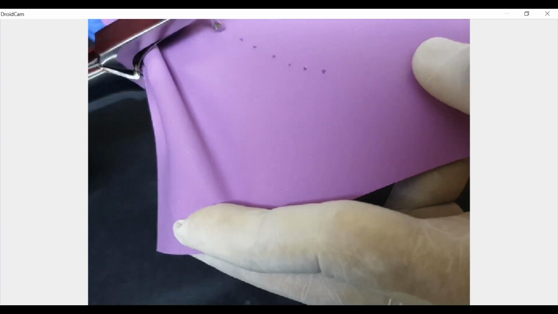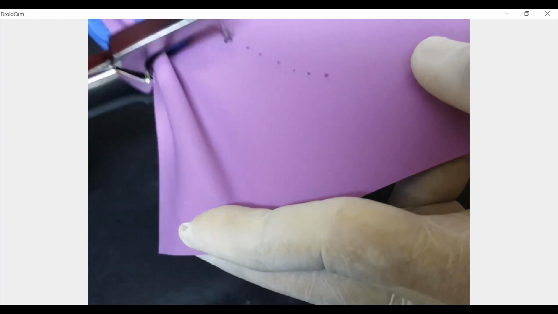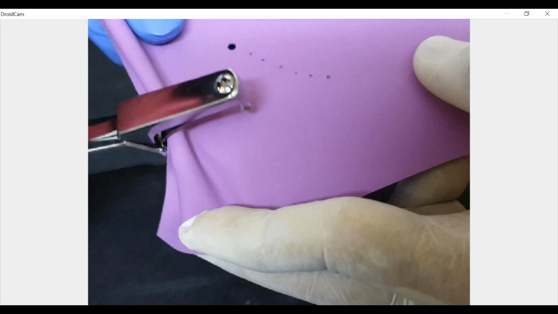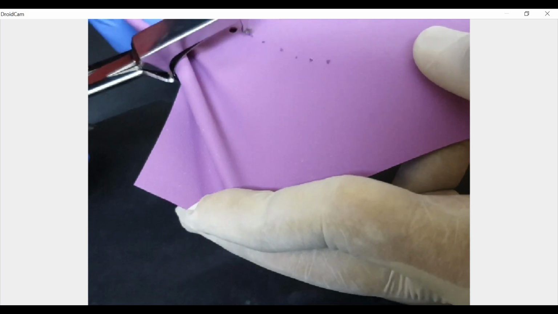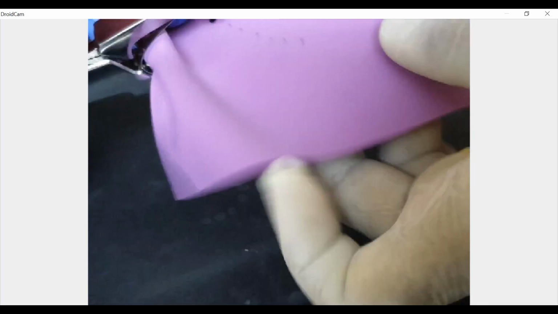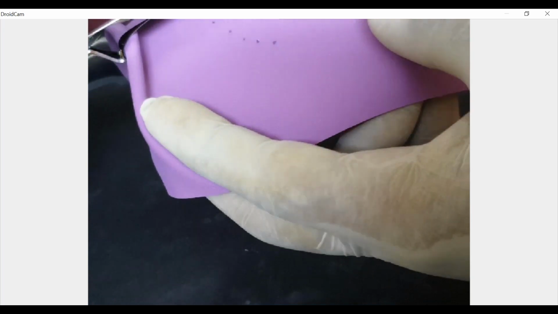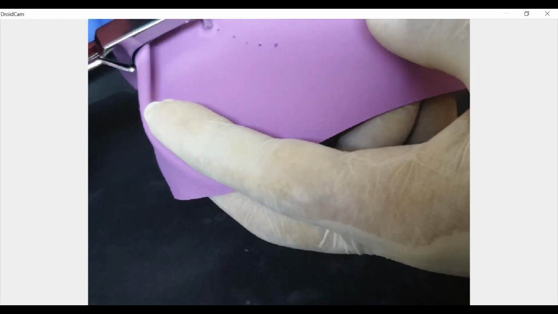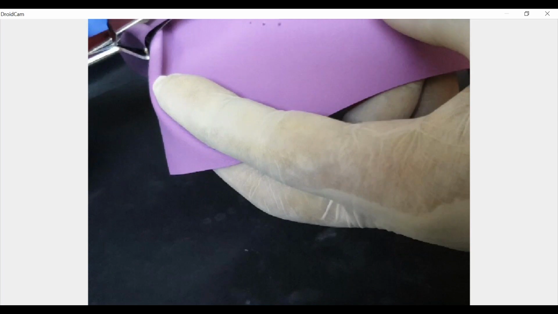Make sure you stretch it and get a neat and clean punch. Distance of 3 to 5 mm. Since I'm using a template, you can say it's roughly 4 mm here.